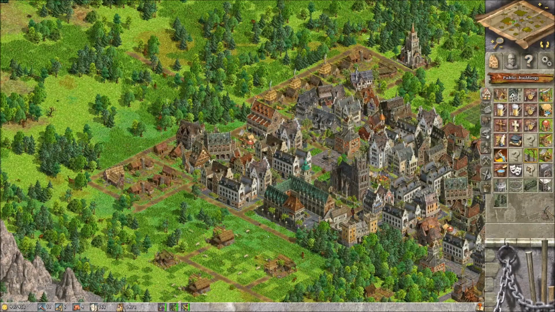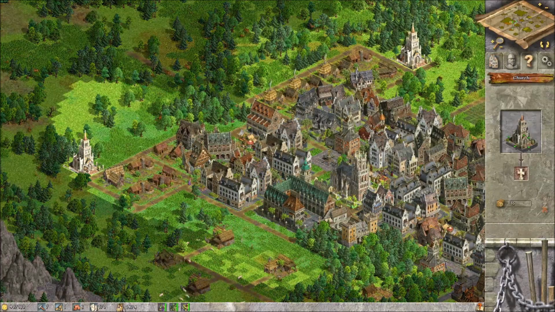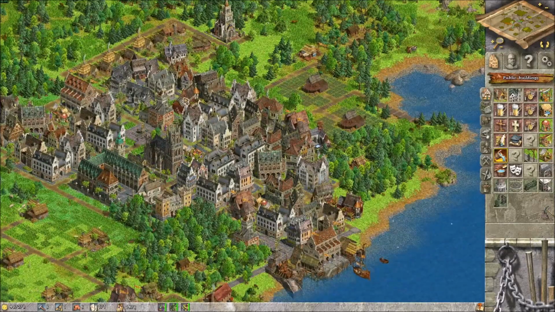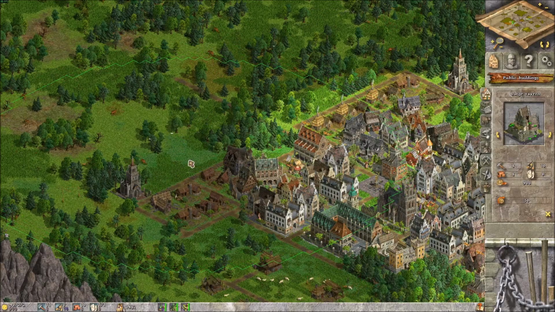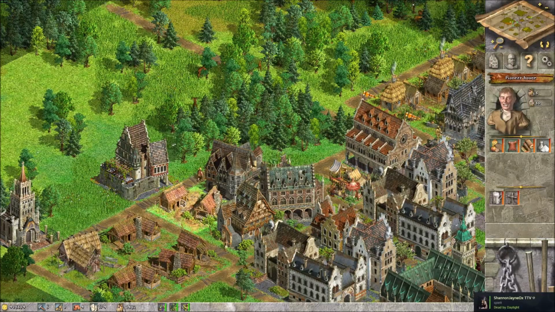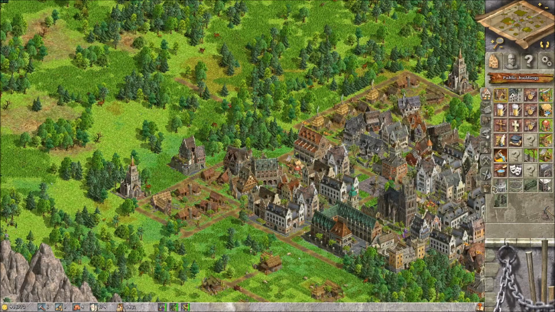Let's accelerate time again. Build a chapel, that should expand the radius nicely. There we go. And then another tavern. There you go. Large tavern even. Okay, we can build that. Right. We can build large taverns. That's lovely.